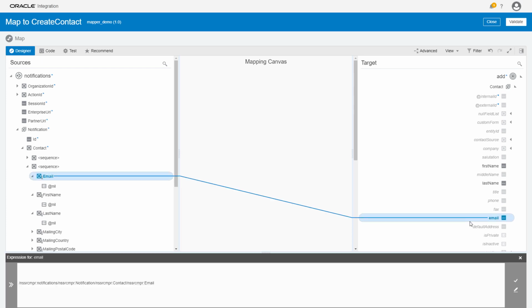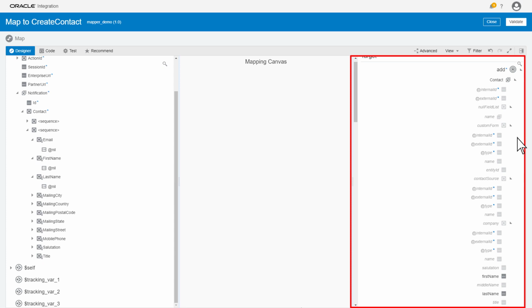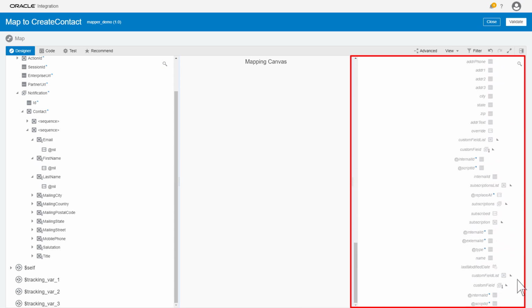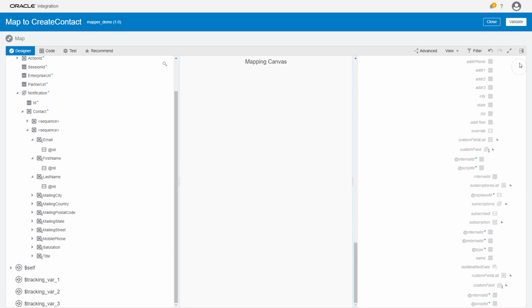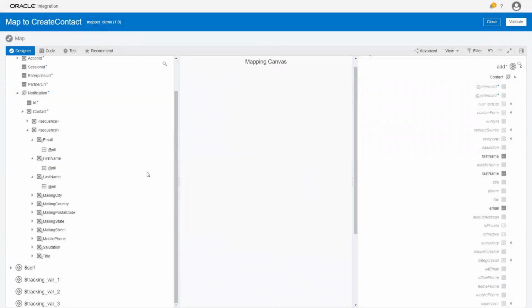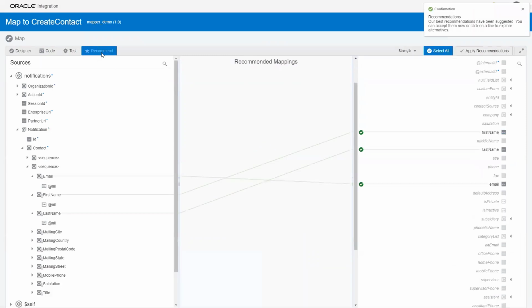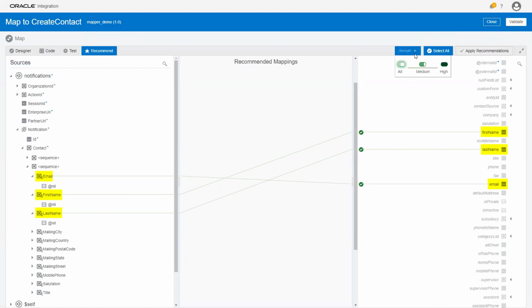Pretty easy. But if you have a large message structure, there might be dozens or even hundreds of fields to copy. In that case, you might want to use the search and filter tools to find the fields you're looking for more easily. You can also speed the process up by using the Oracle Recommends recommendation engine. The engine examines the two message structures and lists a series of recommended fields to copy based on mappings contributed anonymously by others. Then, you can either accept those listed recommendations in bulk, or you can evaluate them one at a time, whichever makes sense for your situation.